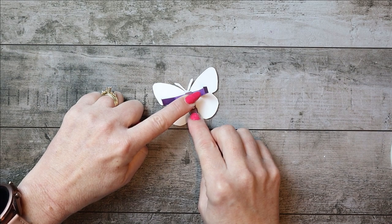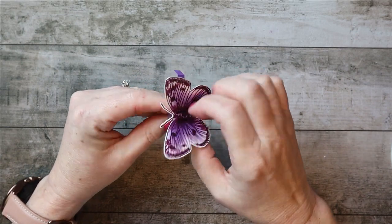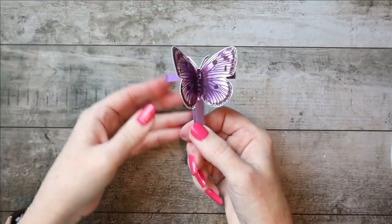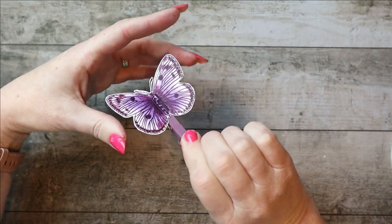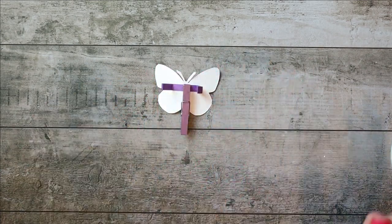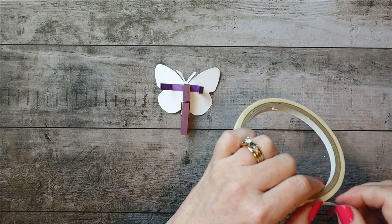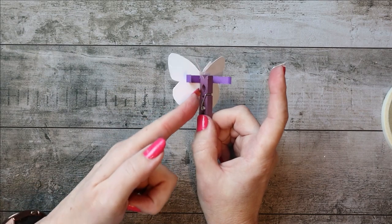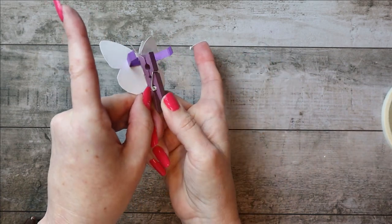The next thing is to make the mechanism work. We need to pull our butterfly wings up on where we scored them so the wings can come up. When the wings are up, the mechanism attaches, and when you let go, the wings come back down. Importantly, you do not want any glue on the top of the clothespin — the jaw that's attached to the butterfly. The only glue goes on the bottom jaw, the one away from the butterfly, the one that moves when you squeeze it.